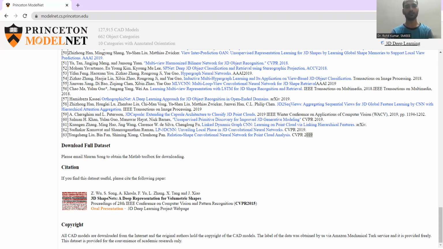You just simply land on the ModelNet page, download it, and see the specific exploration, the kind of work people have done with ModelNet, and then you will understand how specifically you are supposed to pre-process it, use it, and enhance it further. Additionally, if you need any more information, you may contact the authors also.